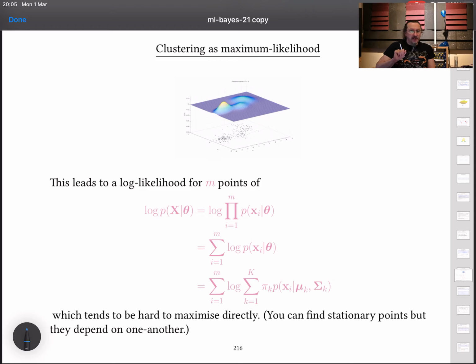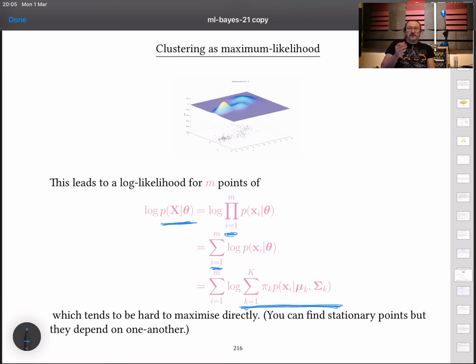And as is usually the case, we take the log because that turns products into sums, and we generally like sums more than we like products. Okay, so this is now the likelihood. You may want to backpedal at this point to some much earlier lectures where I defined the likelihood in the supervised learning case. But we're doing essentially exactly the same thing here. And taking its log turns this outer product into a sum. And then this expression here is precisely what was on the previous slide.